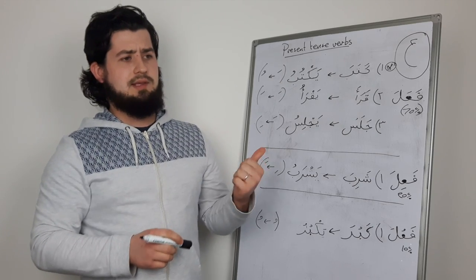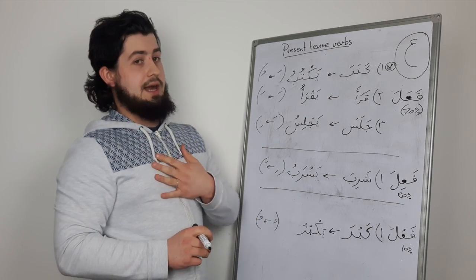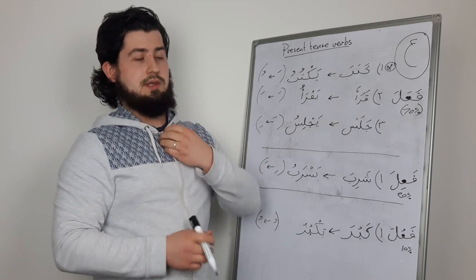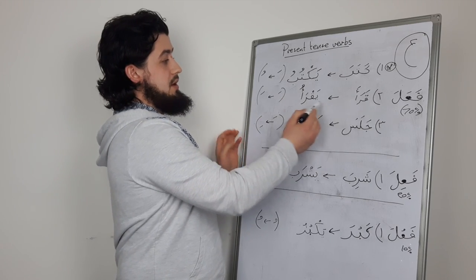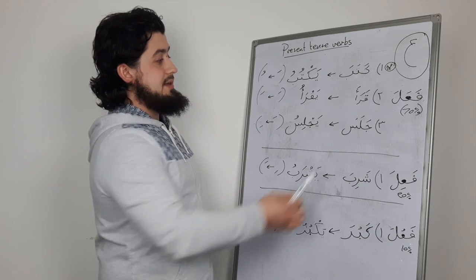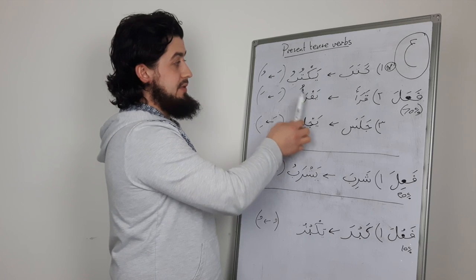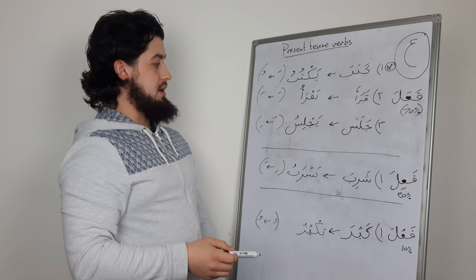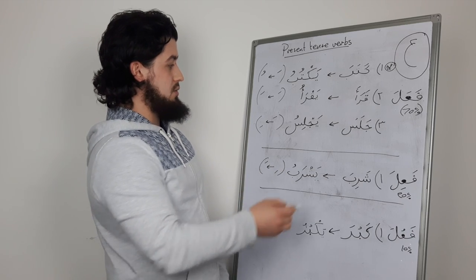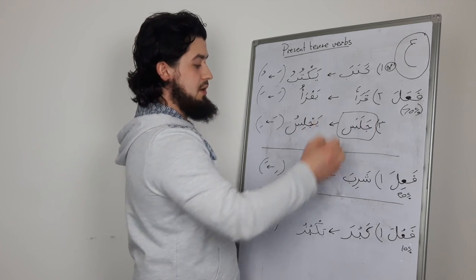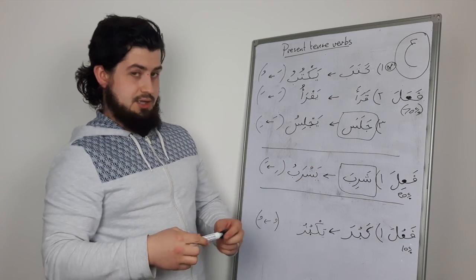So yesterday, we're practicing the past tense, ja'ala and sa'ala. So those two happen to be... So we go, ja'ala, yaj'alu, ja'ala, yaj'alu, sa'ala, yas'alu. So both of those are in this group. Qara'a, yaqara'u, sa'ala, yas'alu, ja'ala, yaj'alu. They're both in that category. But we'll pick a couple. Let's do ja'ala, and let's do shariba. So we'll do ja'ala, and we'll conjugate it the whole way through, and we'll conjugate shariba as well. So I'm just going to clean the board, and then we'll start with that, inshallah.